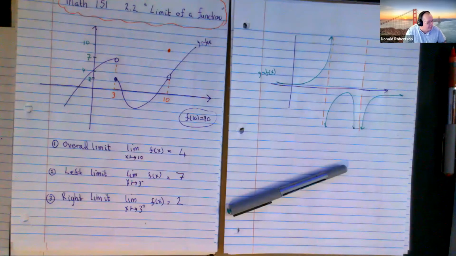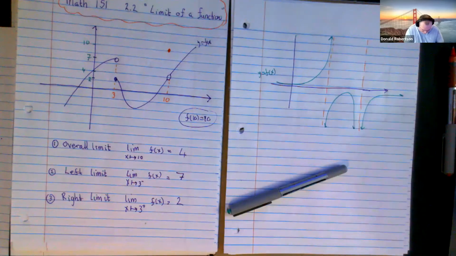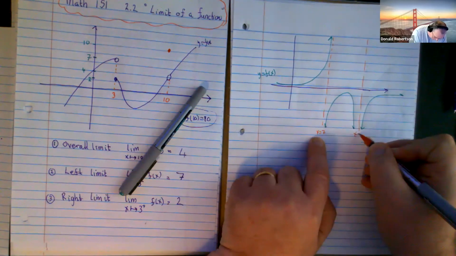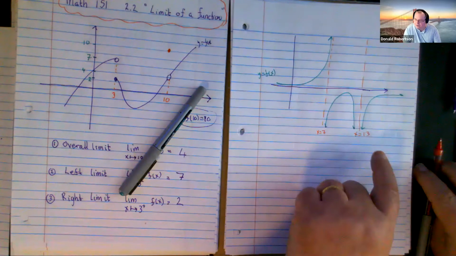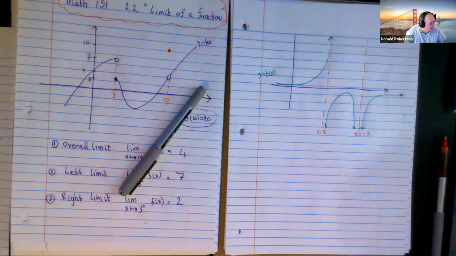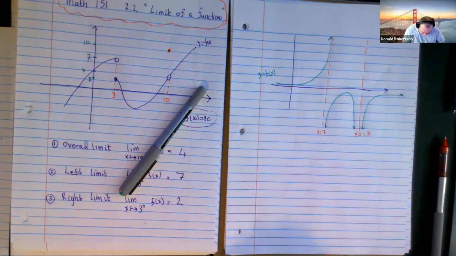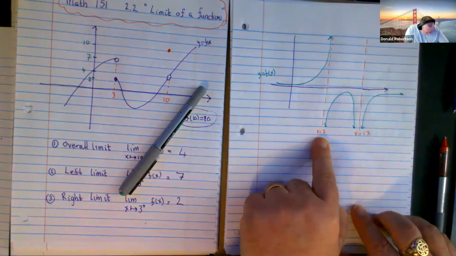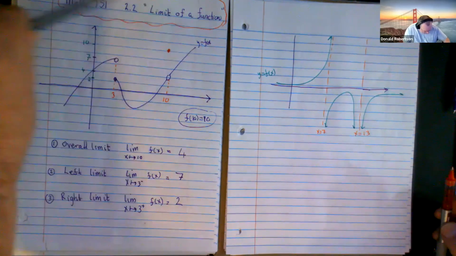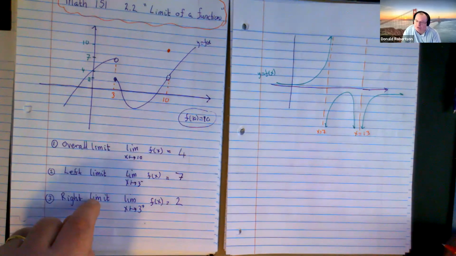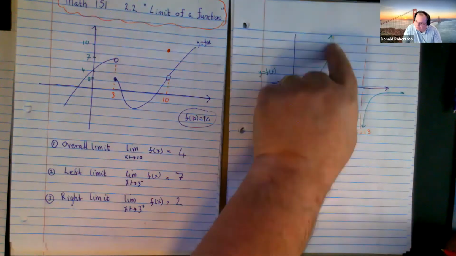When you look at this function, do you recognize that it has 2 vertical asymptotes? Let's say that's at x equals 7. Let's say that's at x equals 13, right? So there are 2 vertical asymptotes. It's essentially where a function zooms off to infinity in some way. We're going to look at the limits as x tends to 7 and x tends to 13, and it's going to look very similar to this. There's going to be an overall limit, there's going to be a left limit, and there's going to be a right limit. But now we're looking at how you describe limits when vertical asymptotes are happening.